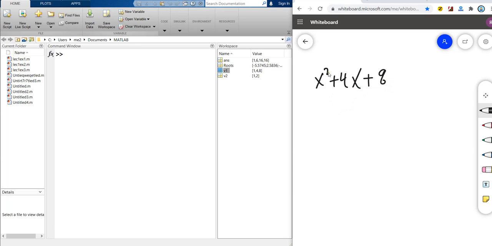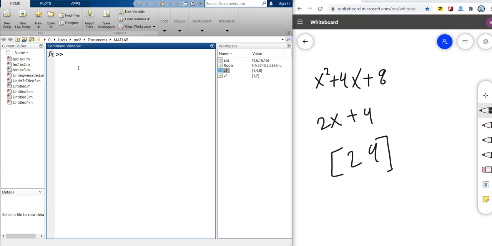Okay, now the derivative will be 2x to the power 2 minus 1, which is 1, plus 4x to the power 0, which is 4, and the derivative of the constant will be 0. So we will get a result, a new vector, a new polynomial with coefficients 2 and 4. Let us do it in MATLAB. We will use the polyder function. I need the polynomial derivative of which polynomial? The v1 polynomial. I should get 2 and 4. A new vector, the answer is 2 and 4.